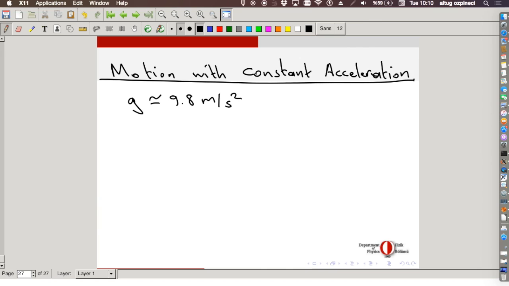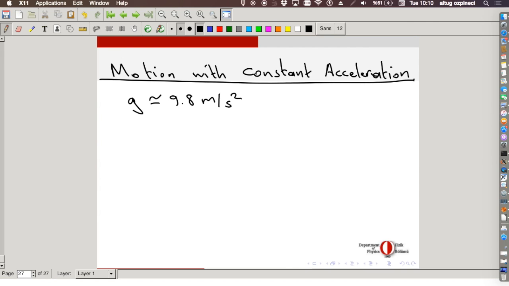Now, since the acceleration is constant, we are looking at motion. Since we are only studying one-dimensional motion, we will assume that we are just throwing an object vertically up or vertically down. First of all, we have to choose some reference point. What should be our reference point? Let's say I'm just throwing this object vertically up. Ground. Okay, let's take the ground. So you would like to start with the initial point at 1 meter from the ground. Okay, what should be the positive direction? Up.